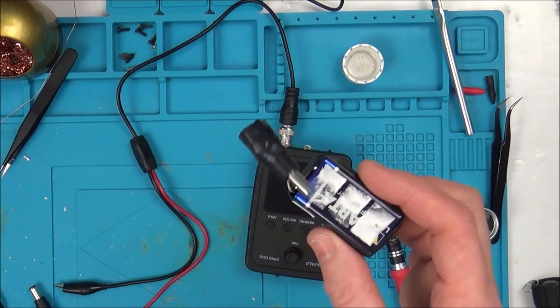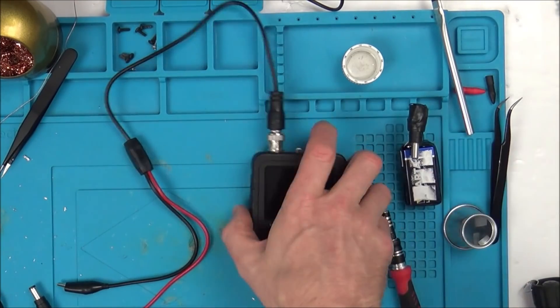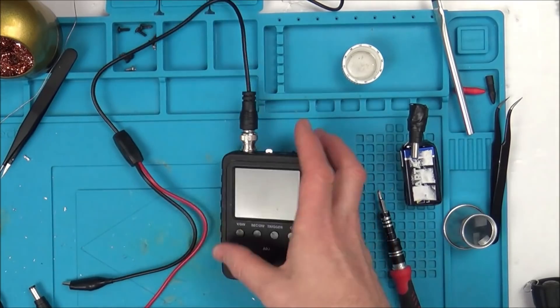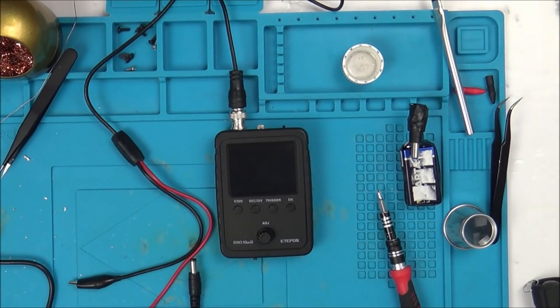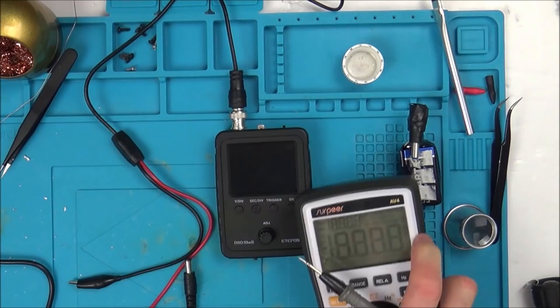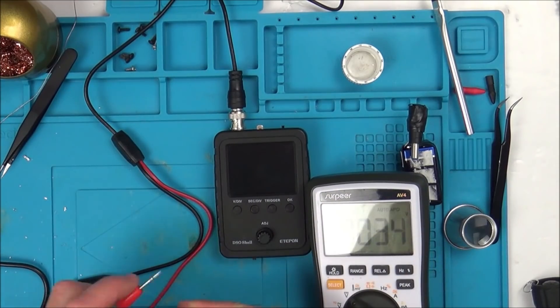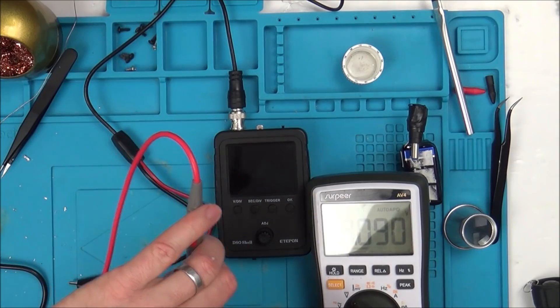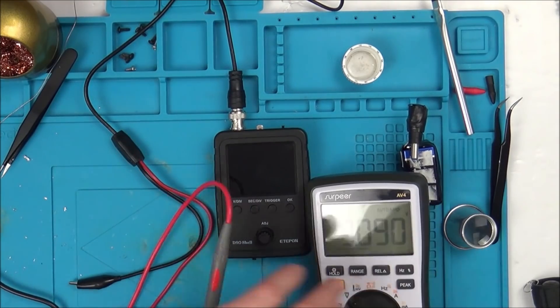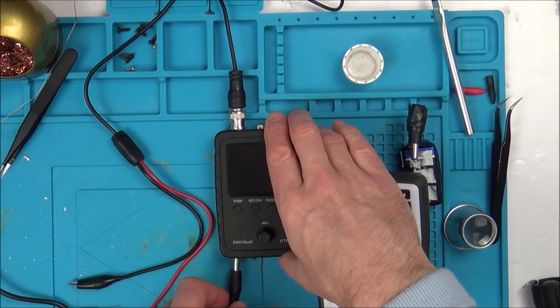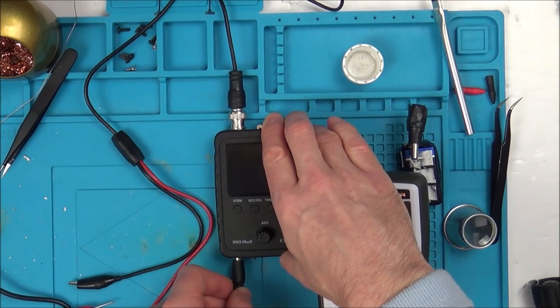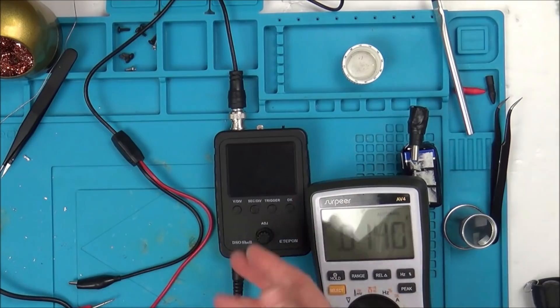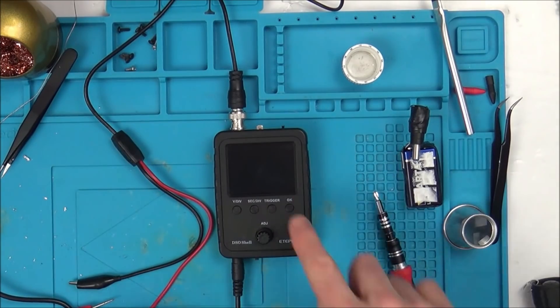Initially I thought it was the battery because I made this little 9 volt battery adapter here to stick on the back to make it portable. I've got 9 volts on it and it's still not doing anything. You can see 9 volts there. Now if I plug it in here and turn it on it should liven up, but nothing's happening at all.